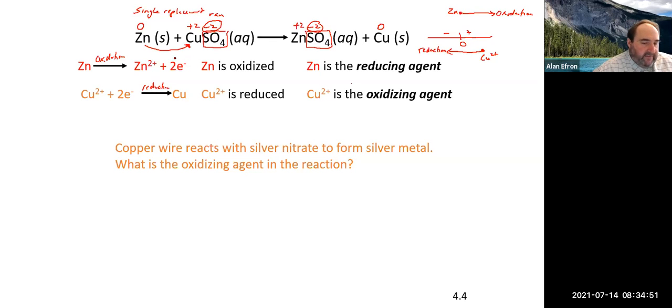Again, oxidation half reaction, we see the electrons on the product side. Reduction half reaction, we see the electrons on the reactant side. Now, if we added these together, we're good to go, because electrons on the left-hand side, electrons on the right-hand side are 2. They will cancel each other out. And this would leave us what is referred to as the net ionic equation of what is happening here.